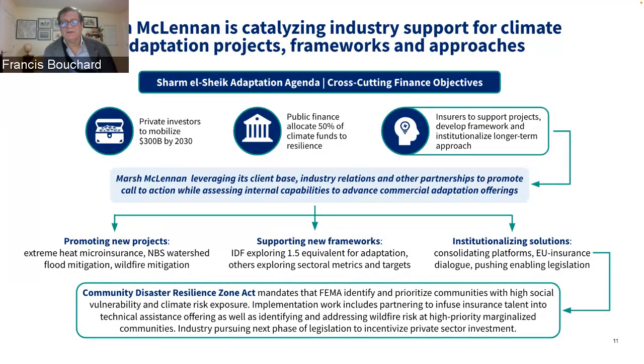It's called the Community Disaster Resilience Zone Act. And what it's really intended to do is to use not just risk data from the National Risk Index, but social vulnerability metrics as well, to identify those communities that are most at risk and most in need. It could be transformational from a prioritization perspective, but it could also serve as a model for perhaps other funding mechanisms that take into account a much more holistic set of factors when prioritizing adaptation investment decisions.